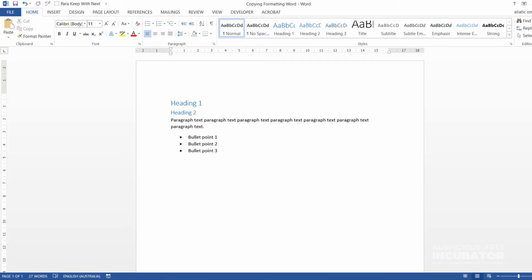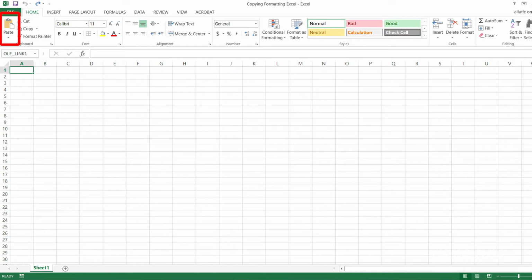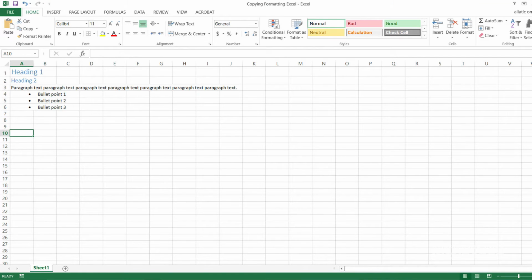Now, there's a little tool that can help make sure that you keep the look of the text that you want, which is called Paste Special. Now, most, if not all, of the Microsoft suite of programs have a version of this button, and they can be used in a bunch of ways. In this example, this is what I would do. I would copy the text that I want in the Word file, I would go to my Excel file, and then find the Paste Special button in the top left. The first little icon displayed there is what we want right now. And if you hover over it, you'll see that it's called Keep Source Formatting. And when you click it, it's going to put the text that you copied into your new document using the formatting that you had in the Word file.